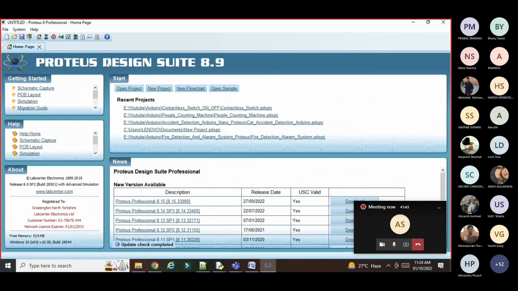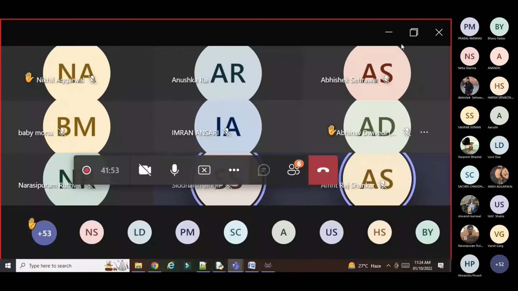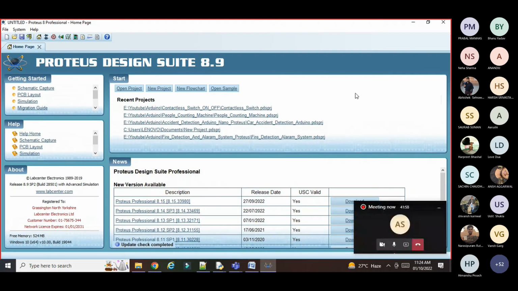Okay, once I open, you can see Proteus 8.9 is open at my end. I hope you also opened Proteus 8.9 at your end. Please let me know if anyone is remaining. Yes, sir, we're doing it. We're done. Okay, everyone is on the same page, right?